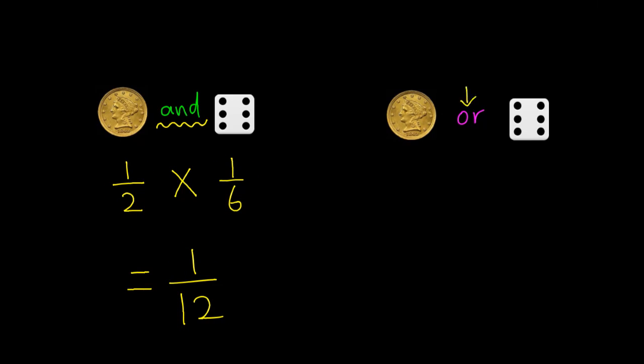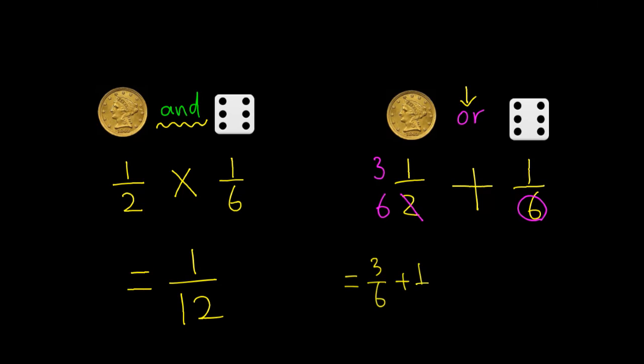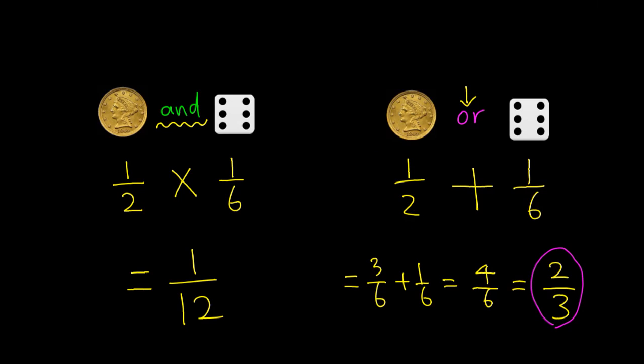And in the OR condition, this probability and this probability is the same. But here these probabilities add up. And if I change this to common denominator 6 by multiplying 3 and multiply the same number here, 3/6 plus 1/6 will add up to 4/6, which reduces to be 2 over 3. And we can see that this probability is greater than each of the probabilities.